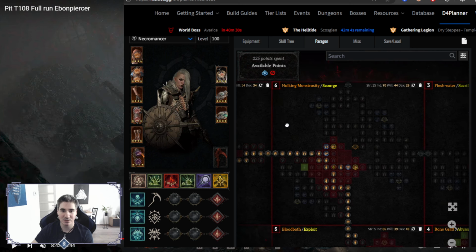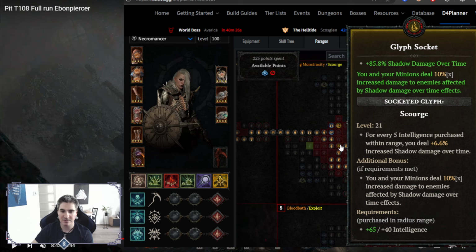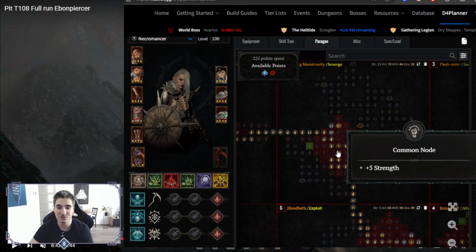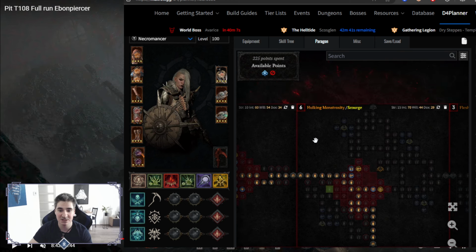Why not? Another one is Hulking Monstrosity. This one is also, we don't really need this. Well, this one is mainly for the glyph itself. 65 out of 40 maxed for the Shadow DR, so we don't really go for the Rhinos here since it's for Golem, which we don't have Golem, but it's to trigger this glyph and just max it out. 65 intelligence, 6.6% for 5 int, amazing stuff, almost 100% increase to Shadow DR.